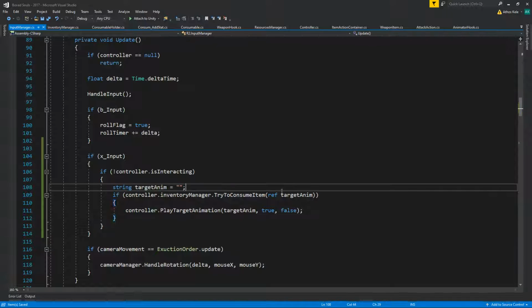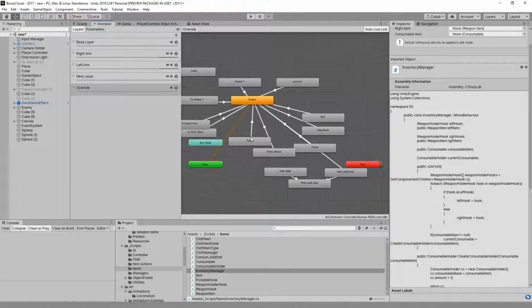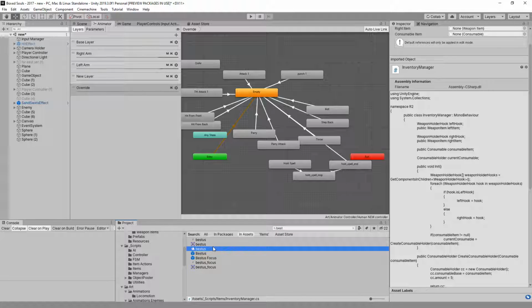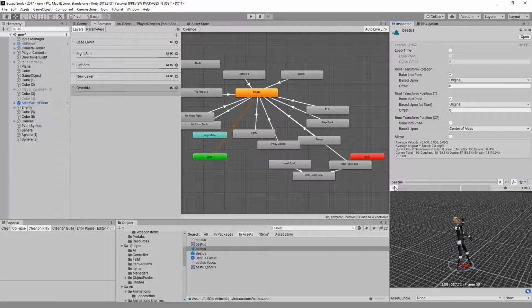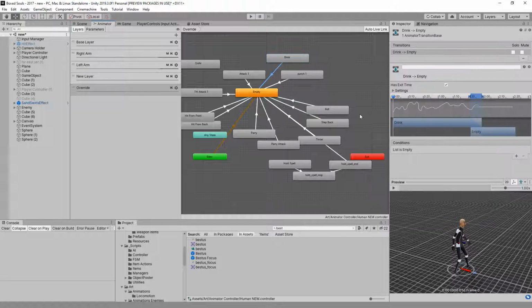So now this will actually force him to play the animation that is going to be consuming the item. In our case, we're just going to go with the Bestus animation. I think we already have this down here. Bestus. Good enough. Let's call this drink. And move that below. Something like this.